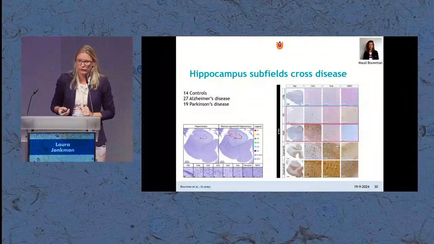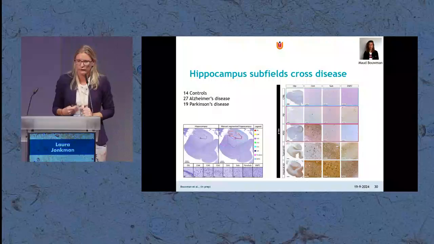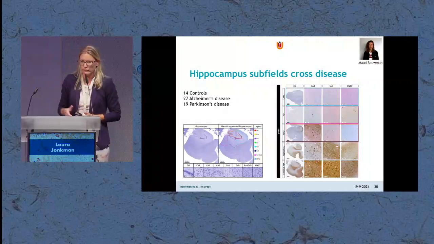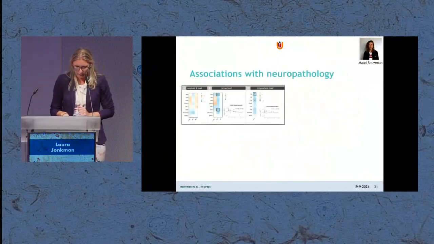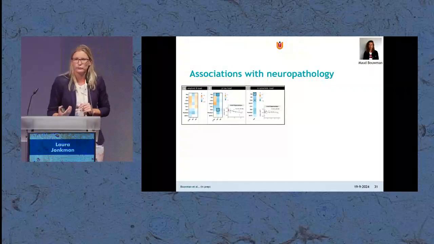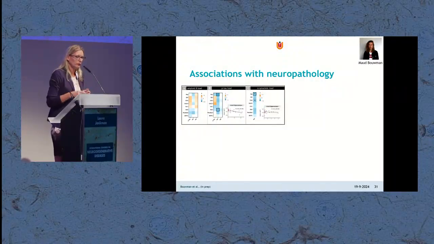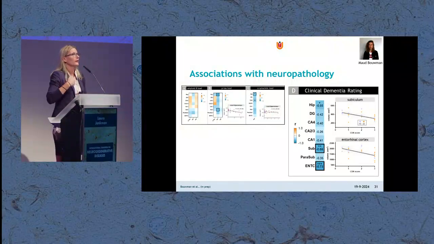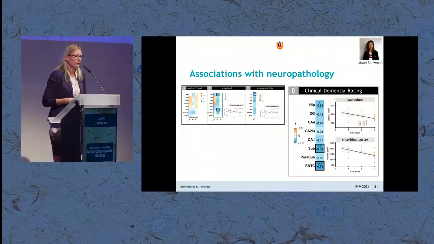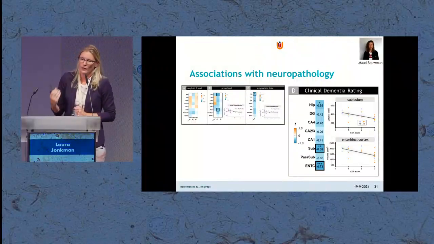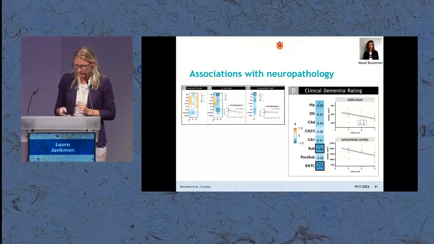Here's an example of, for instance, the distribution of tau within all these different disease groups, from controls towards Alzheimer's disease, but also a bit in Parkinson's disease and Parkinson's disease dementia. Very preliminary results. We don't really see any effects for amyloid, for tau mostly within the Parkinson's disease, similar for amyloid and alpha-synuclein. And within other important aspects, again, the clinical translation, we indeed see that the hippocampal subfields, especially the subiculum and the entorhinal cortex, show a relationship with cognitive decline in vivo.